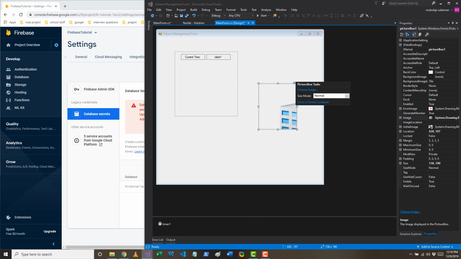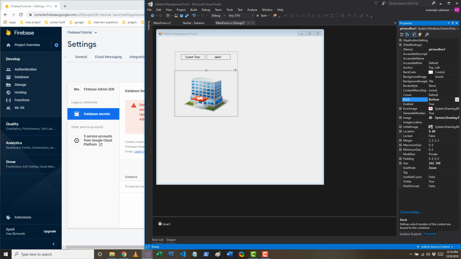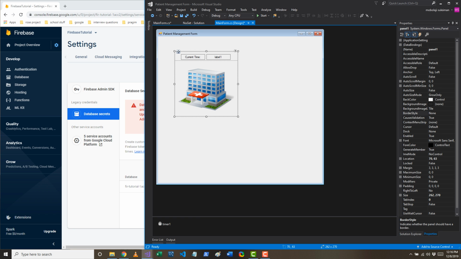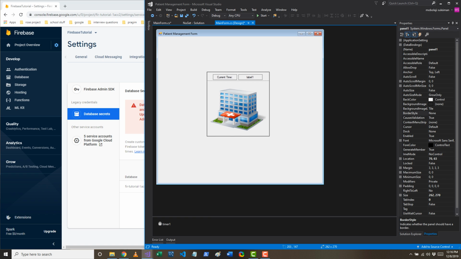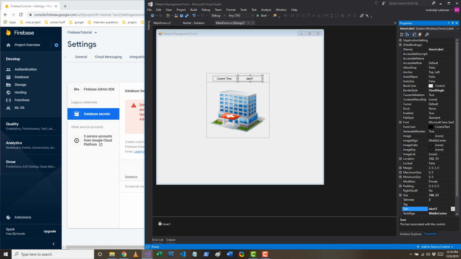Click OK. Now go down here to zoom. And I'm going to put this into this panel here and dock it at the bottom, and then draw it all the way to the top. Good. Now I'm just going to move this into the center. And this should work. Let's just clear out this text for now.